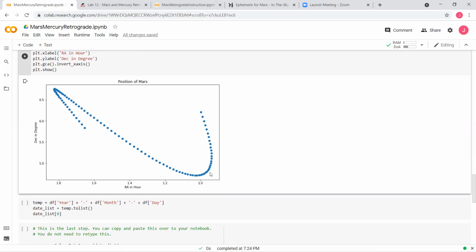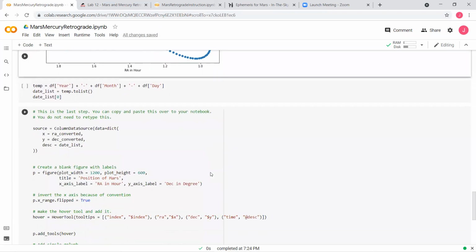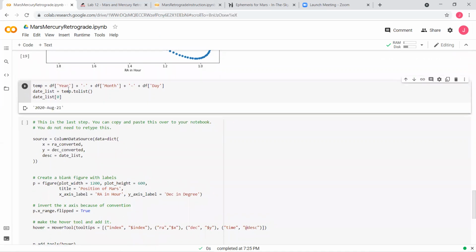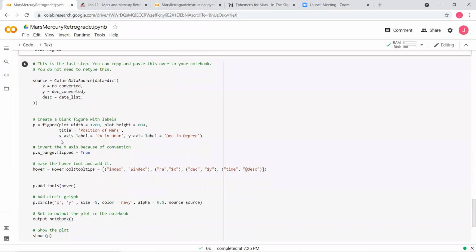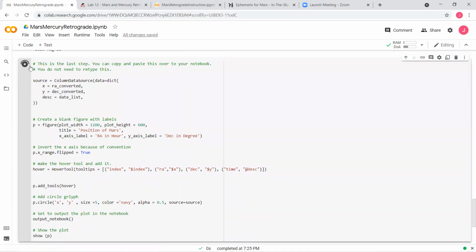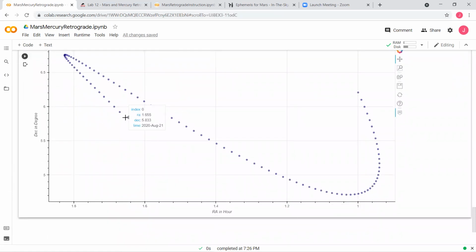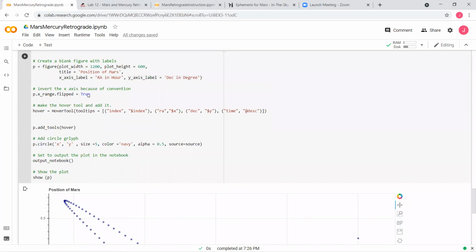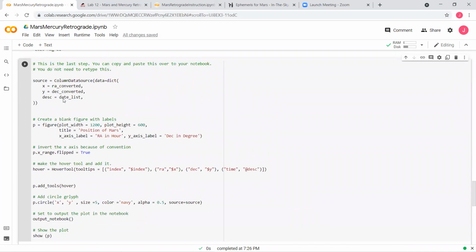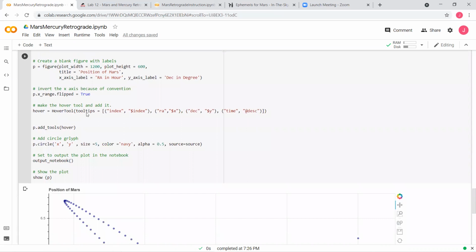MATLAB would not be able to do that for you, so you have to use Bokeh right here. And then this one right here just takes the year, month, and day in the data frame and puts it in a nice format like this, so we can tell what time, what day it is. And this last column right here is going to plot it with interactive tools. You see, because we put in the description, notice right here there's a date description, and then we use the hover tool in Bokeh.